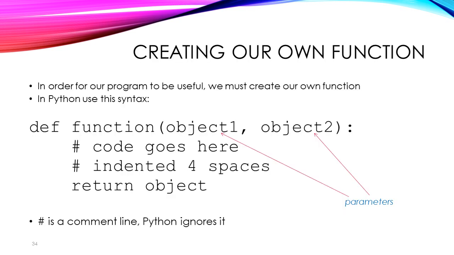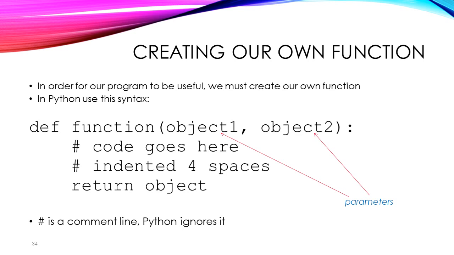So we're going to take that math that we typed in, and we're going to put it into our own function. This is the syntax that Python uses for creating your own function. You start out with the word def for define, the name of the function, and then the parameters that you want your function to work with. Notice the arguments that when you call the function will replace these parameters. They don't have to be the same word. Python will take care of that detail for you.